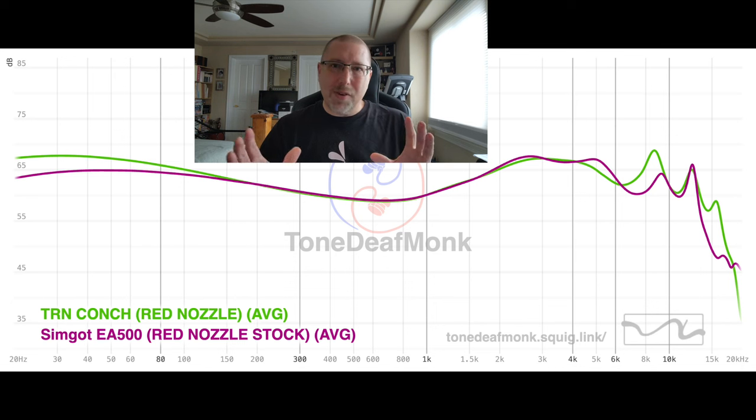The overall tonality between the EA500 and the Conch is very, very, very close, like 98%. Where the differences come in is the stage is a little bit wider on the Conch. The EA500 definitely pulls a little bit lower in the sub bass for tracks that have that. But on the other side, the Conch has more air and seriously more details.